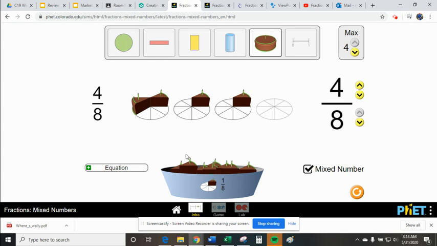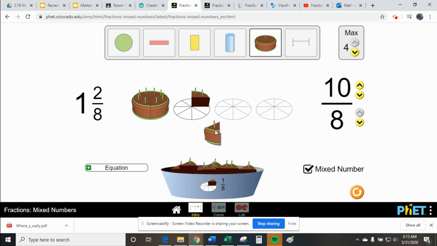So like here, if you filled this all up, right? I don't know, how can you? I guess you can't fill it up. You've got to do them one at a time. So here you fill up, here's 8 eighths, right? And then I also have these other little 2 eighths, right? So this is 1 whole and 2 eighths because it's one whole cake and then 2 eighths. Or it can be 10 eighths because here's 8, 9, 10. Right? So it's kind of neat.